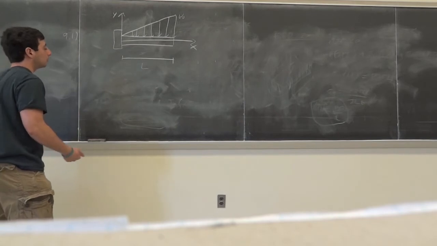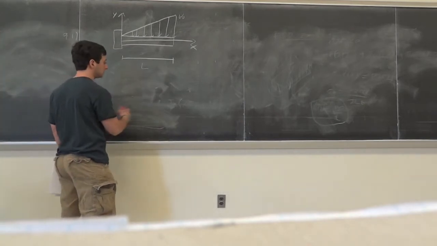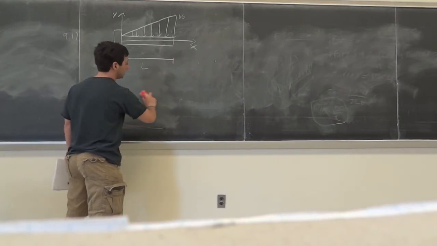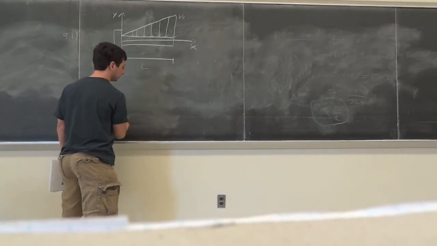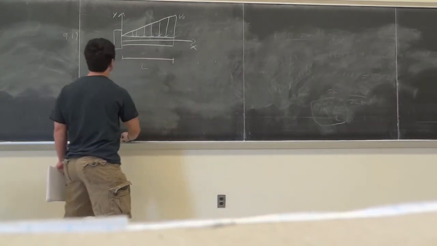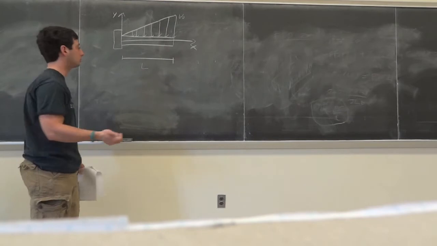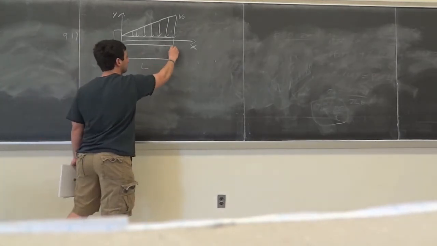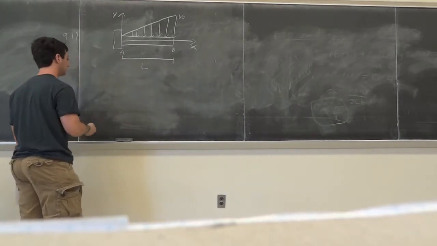So obviously we're going to have to use calculus in this problem when we break up the distributed load, when we cut the beam at a distance x. So first, always with beam problems, you want to find the reactions at the wall. This is A and this is B. So first, let's find the reaction at the wall.